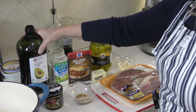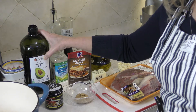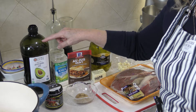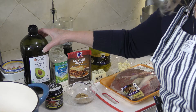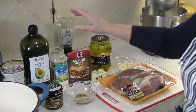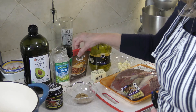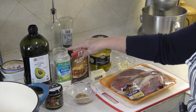Let me get started by showing you all the ingredients so you can have everything ready ahead of time. I've got some avocado oil because I'm trying to use a healthier oil. What I love about avocado oil is that it has a very high smoke point of 500 degrees, so you can sear or use it in any dish without it smoking. Some of the seasonings we're going to use include ranch dressing — you can buy one packet or use two to three tablespoons of bulk ranch seasoning.